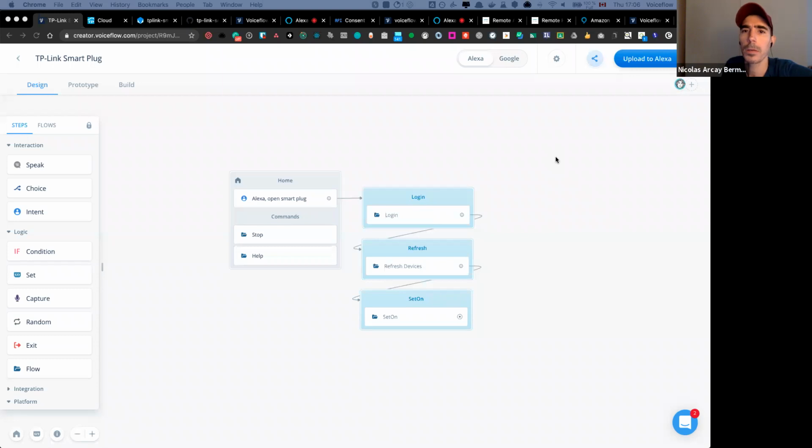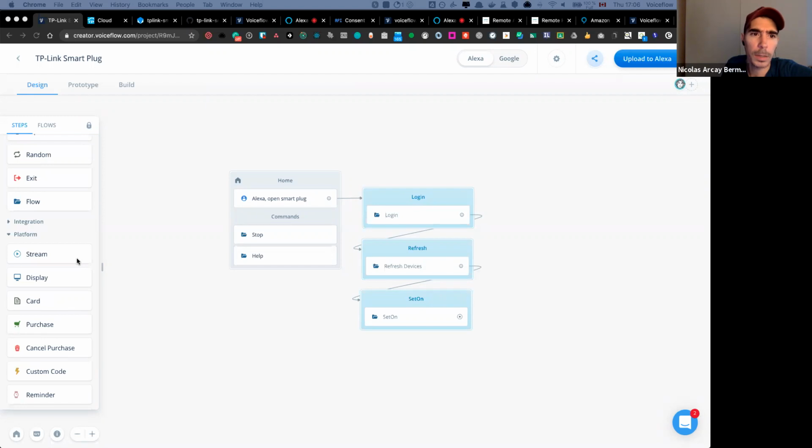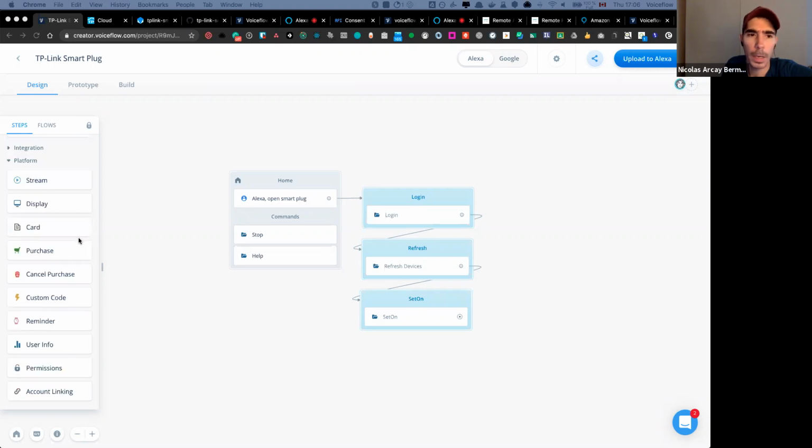Basically it's something you add in your skill or in your project. I say skill here because it's something you can only do on the Alexa side for now, and this is the block you are looking for, account linking.